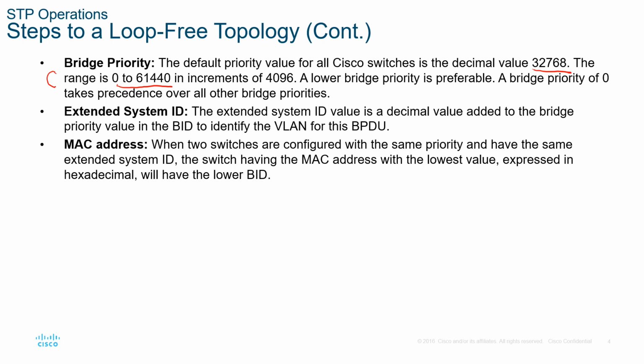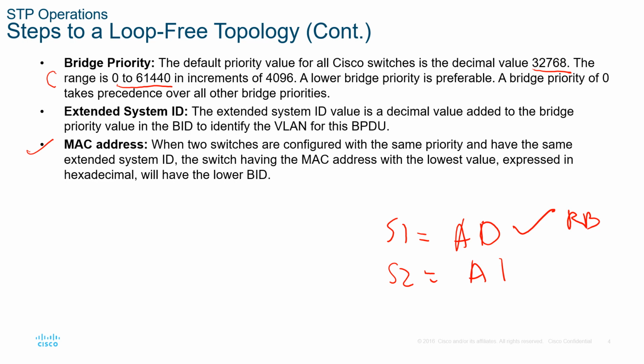However, if you do not wish to change the priority and you just want to take the default value for the switch, the switch will select the root bridge according to another criteria, which is the MAC address. So when you have 2 switches, the STP algorithm will select the switch with the lower MAC address. For example, if switch 1 MAC address is A0 and switch 2 MAC address is A1, then switch 1 will be elected as the root bridge, because A0 has a lower value than A1.